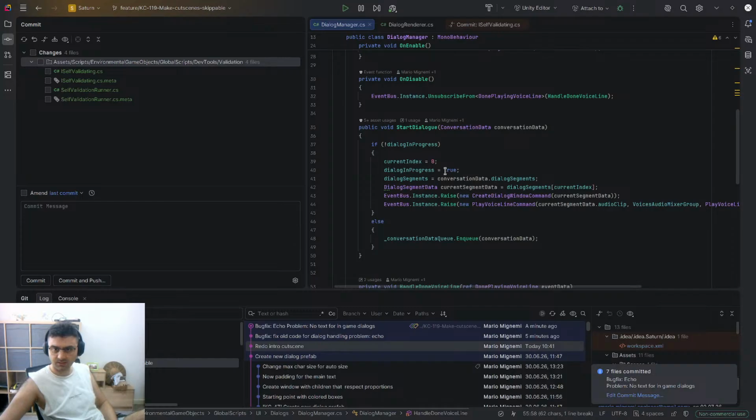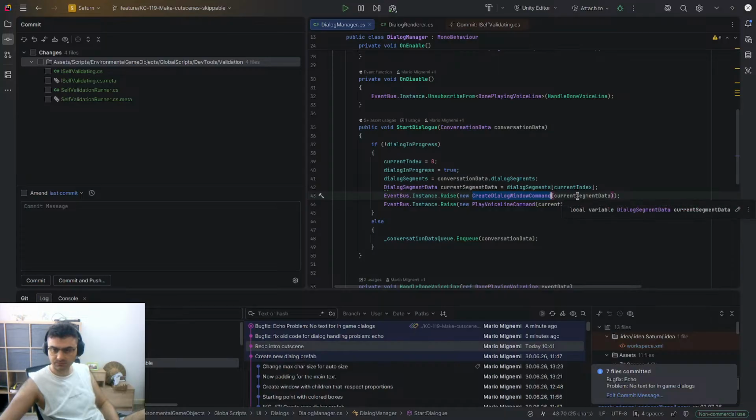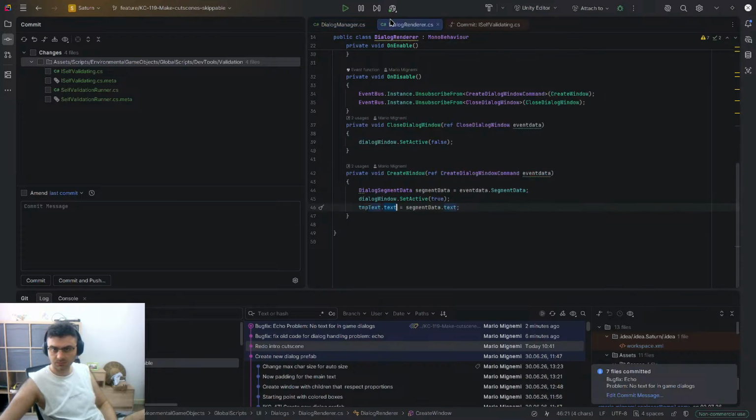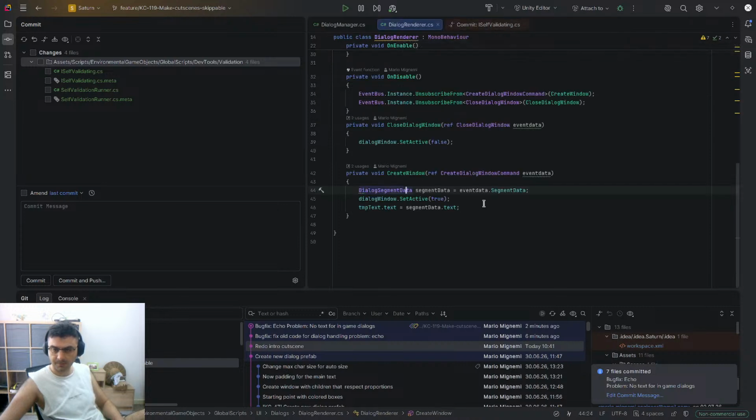So what happens when create new dialog window command, and this takes a segment data, so there's a text and an audio clip, okay. And then I do this, dot text.